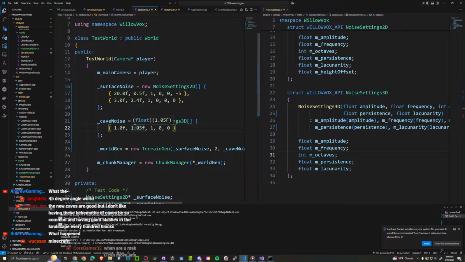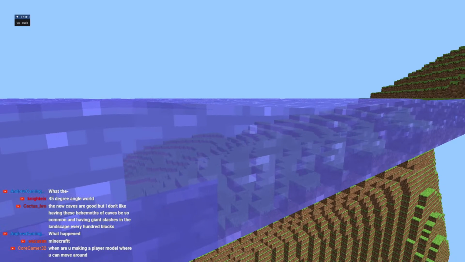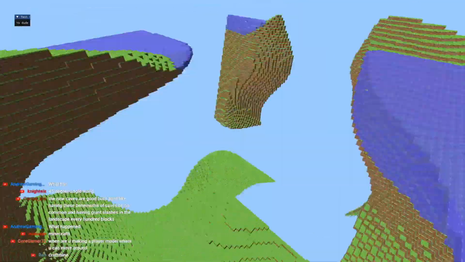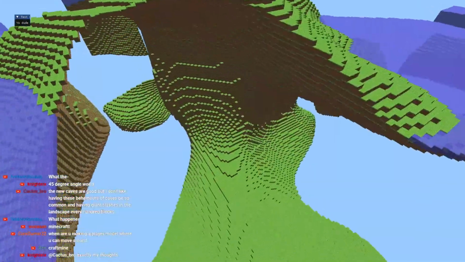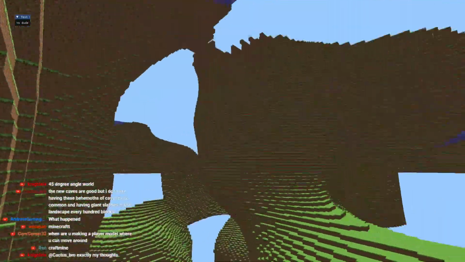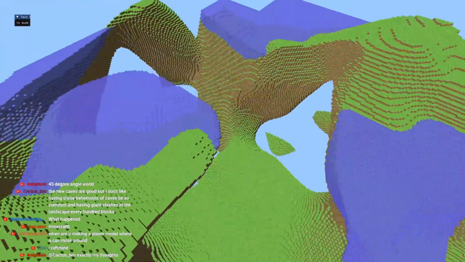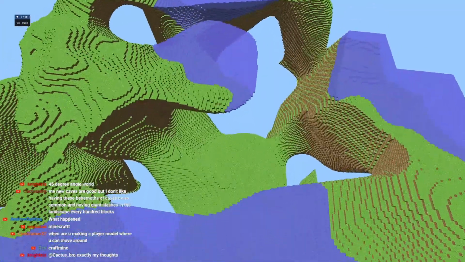The new caves are good, but I don't like having big caves. Yeah, the big slashes, I definitely agree with that. Those things are whack. Okay, this is definitely bizarre. I think this is what Minecraft caves should look like.